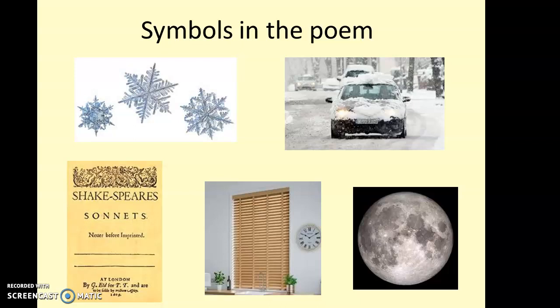Then you've got the blind or the curtains that remain shut, that sort of blockage between the two people in the poem. It mentions noon, and you've got this idea of time running out perhaps in the poem. And time running out is often an idea that's associated in literature. If we go back through the ages, through the centuries, with the moon can be a symbol for that, as well as having its own connotations of magic and romance and so on.